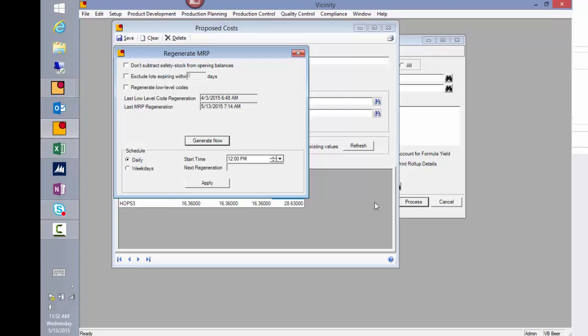What that will do is drive out data problems. It will allow you to start setting up things like lead times and safety stocks. Both purchase lead times and safety stocks are in Dynamics. Manufacturing lead times are in Vicinity. And start playing around with that.